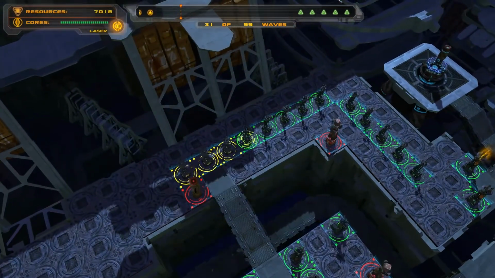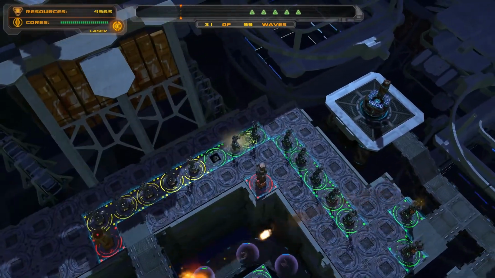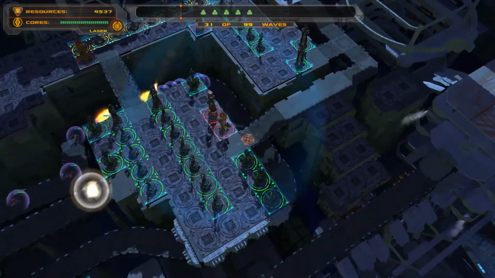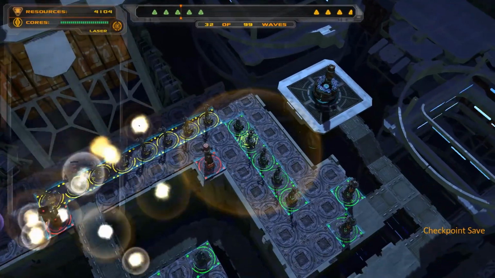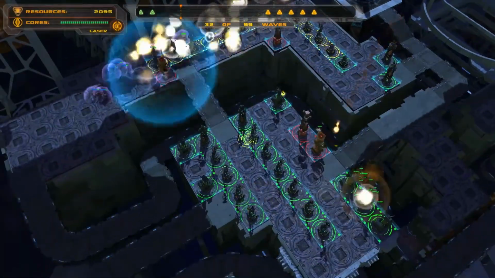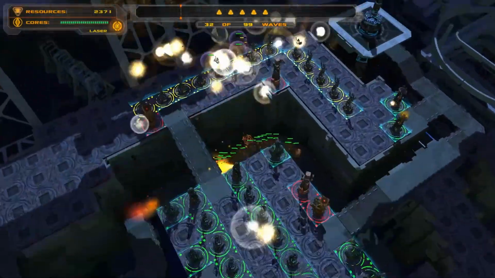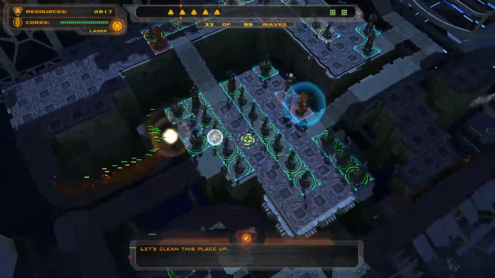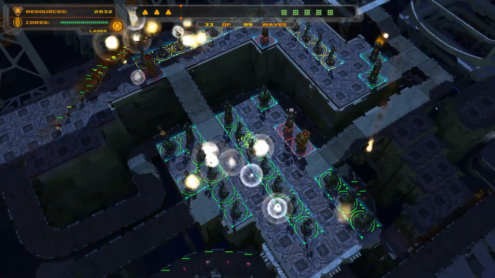Alright, wave 31 now. Let's go ahead and buff up some of these concussions. Let's go ahead and go all the way down the line here. Now I think this setup right here will get me through the entire match. I just need to do some tower upgrades, of course.